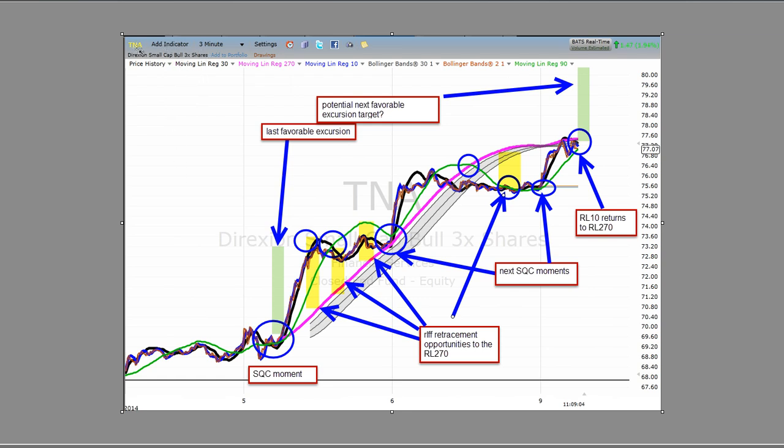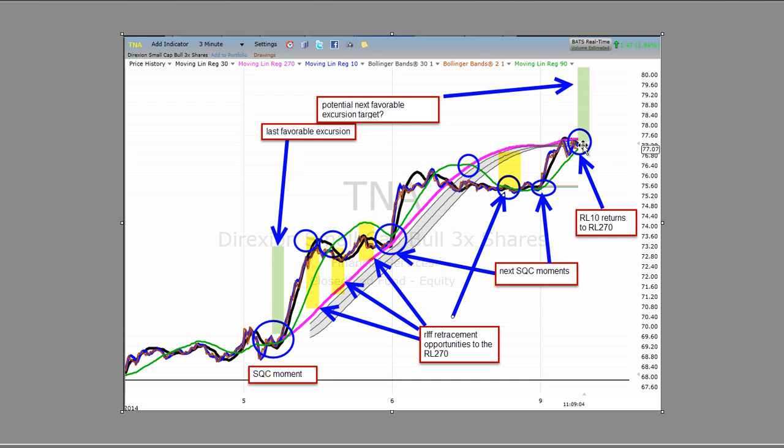So now when we drill down and look at TNA intraday on the 9th, that's today, what we saw was the past 3 days are arrayed here, and after breakouts from SQC moments, that's what I call this one here, it went as high as this green bar. It got up here. That's the last favorable excursion. It got into this sideways chop, and then it formed another SQC moment when it had been choppy, and then it moved and it had an excursion of this far, and then drilled sideways all day on Friday into the close. And then today it popped and went upside again, and then came into what looks like a sideways quiet moment.